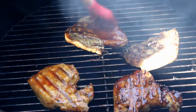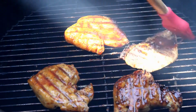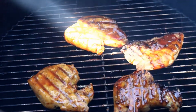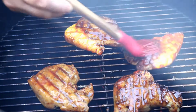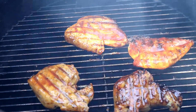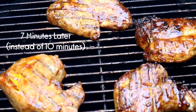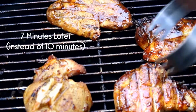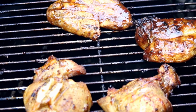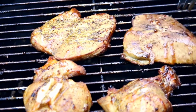It's been 30 minutes. This chicken is already up to 150. So I'm applying our first layer of this firecracker sauce. I'll probably check back in about 10-15 minutes, turn it over, and apply a layer to the other side. I'm going to get these guys flipped over. We're going to check the temp. And we're going to apply another layer of this firecracker sauce.